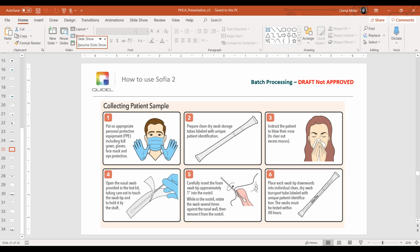This document that you're looking at, or steps that you're looking at, is part of a document that will be released in the near term. And Cheryl said earlier that you can reach out to us if you have any questions about it, as we will be able to get that to customers in the next few weeks. So one thing to note is the directions are still under review and they're not approved, but we did want to share this with you at this point. This information for batch testing is very detailed to help remove any ambiguity in the process.